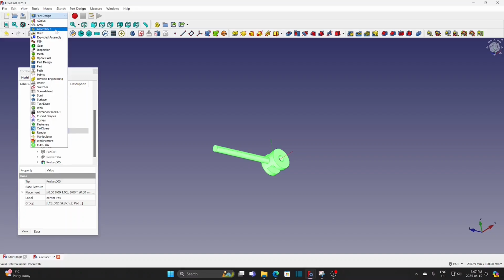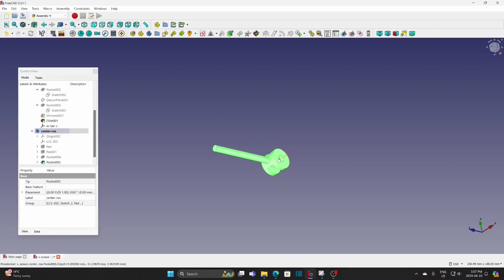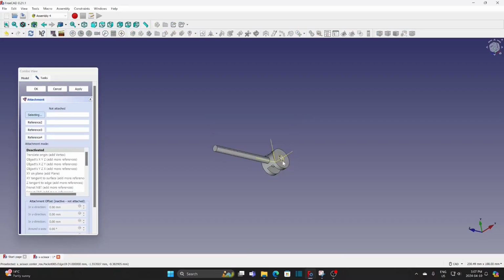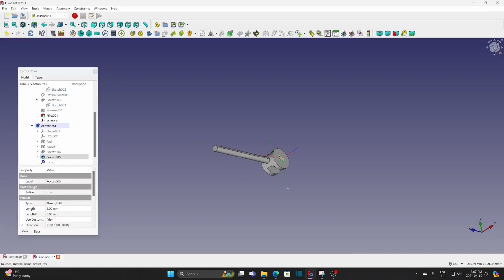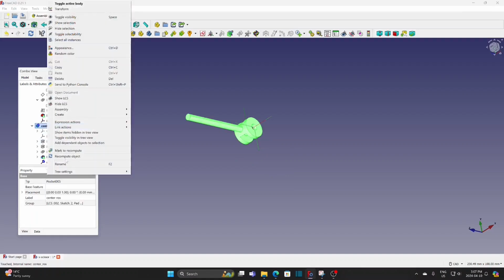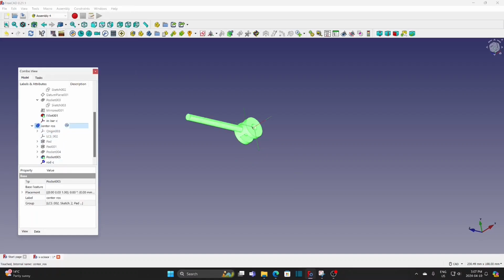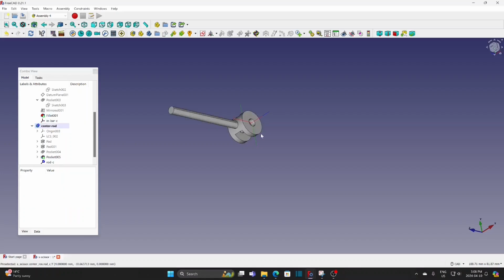Go back to Assembly4. Create new LCS. Select the center circle, concentric. Switch to Parts Design.